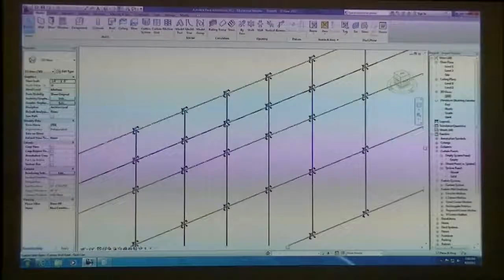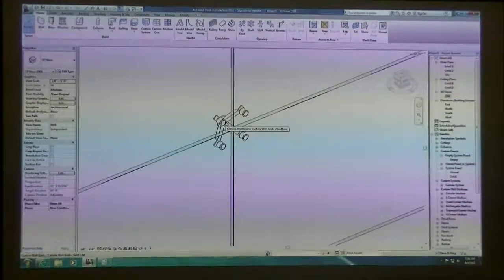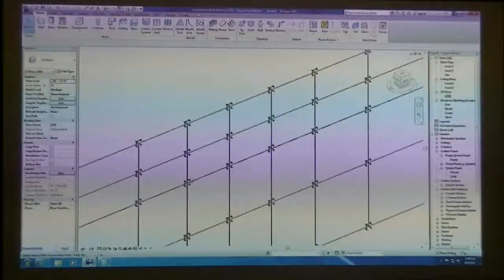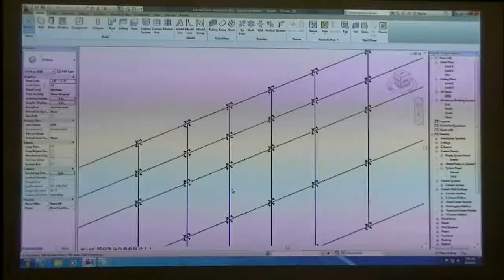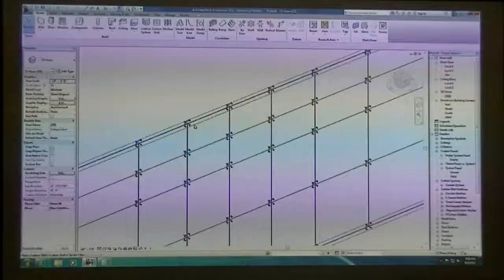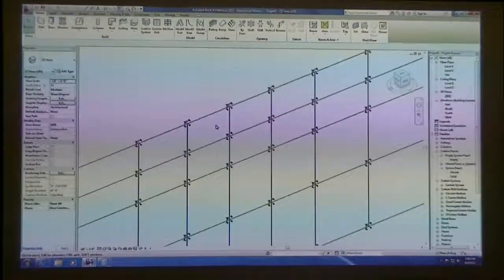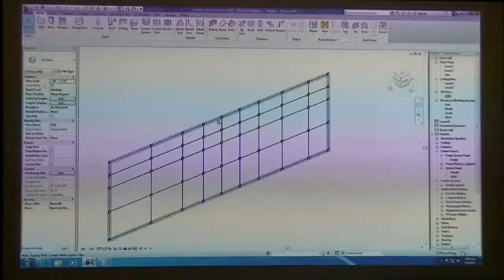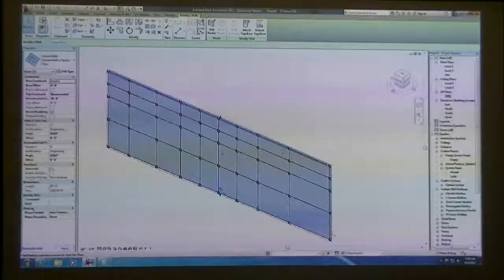Now, we are going to have double spider clips on all the corners, so you're going to have more than one clip. We could just model one spider clip on one corner and eventually it would repeat everywhere, but then we would be missing spider clips at the corner conditions. So for right now, I'm not going to worry about the double instances of the spider clip. Again, you have to kind of work within the system from time to time.